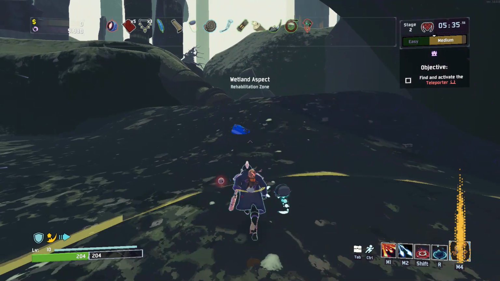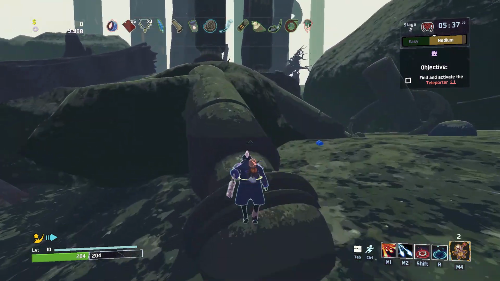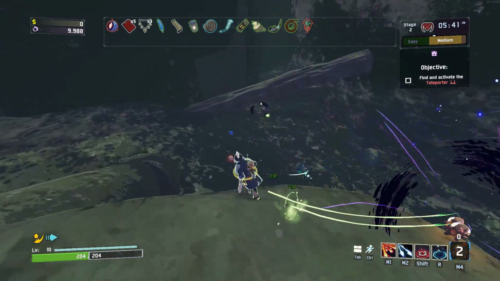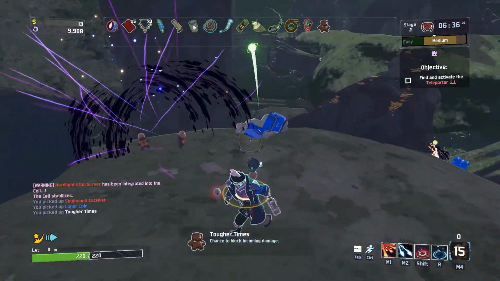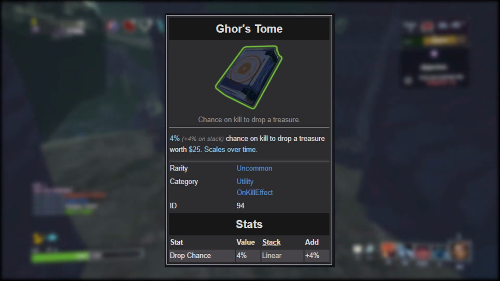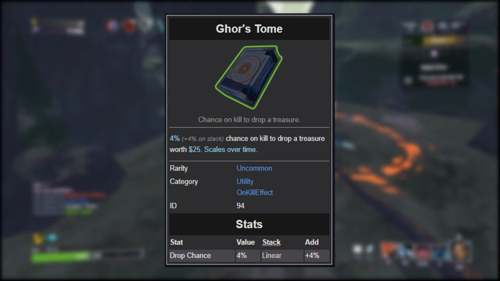Now with our Soulbound Catalyst in the bag, we can start collecting the most important item for long-term profit. Literally. Say hello to the infamous Gorz Tome, an item that adds a 4% chance to drop a money treasure on kill with its value scaling over time.